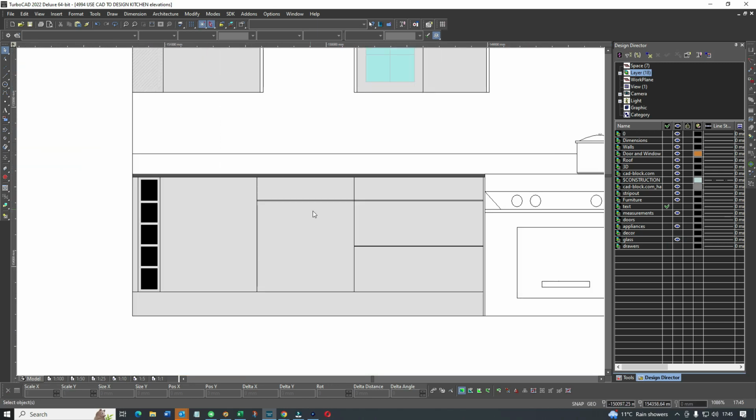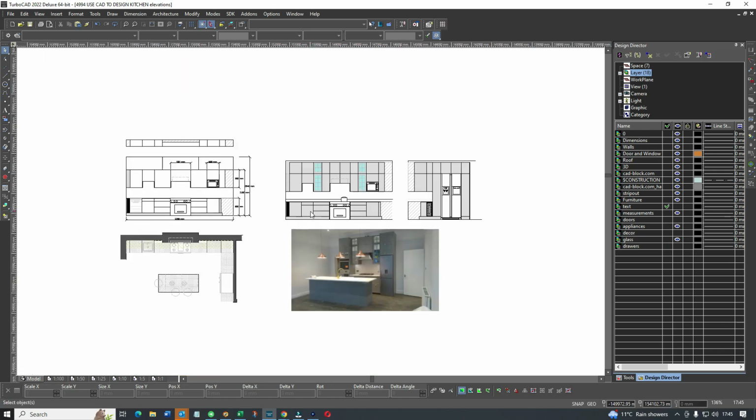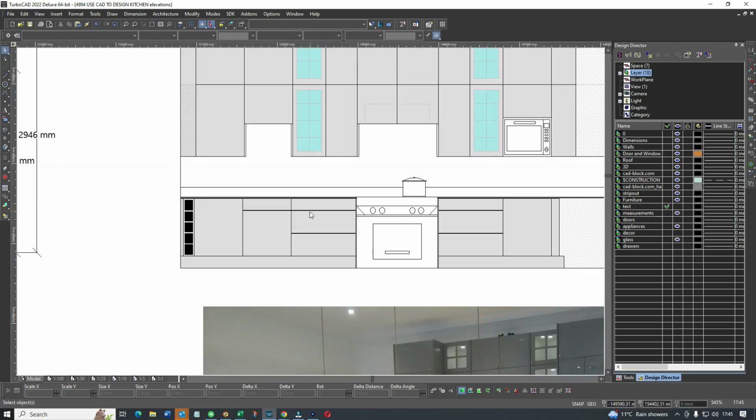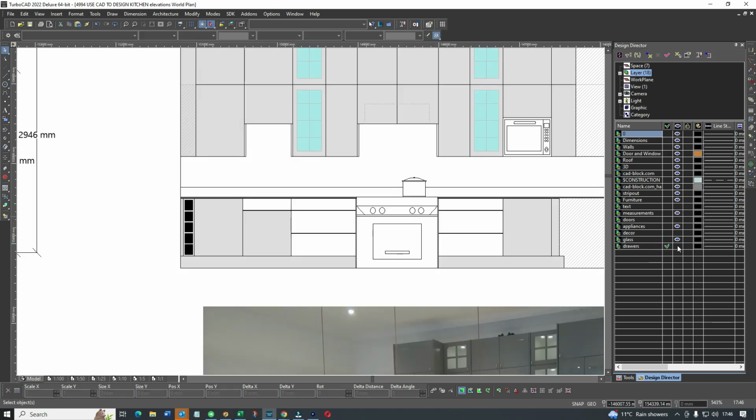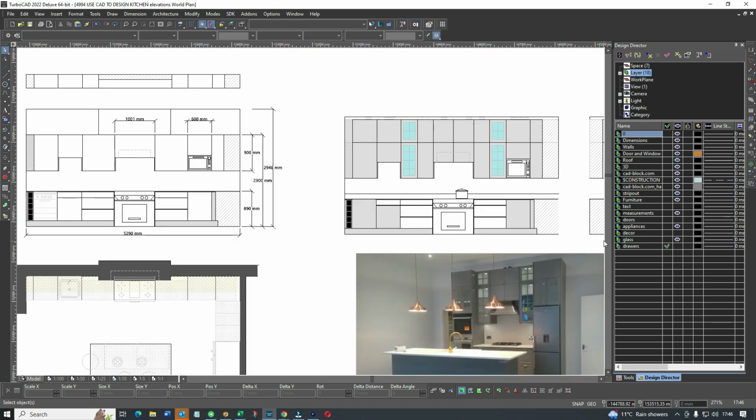And now what I'm going to do is assign elements of the drawing to the layer. So if we pick that particular door or drawer, 2, 3, 4, 5, 6, 7, and I apply it here. And the eye is not showing, which means the drawers are not showing. So now if I want to see the drawers, they are there. So that's how you create layers, and that's how you can create almost minimalist looking plans.